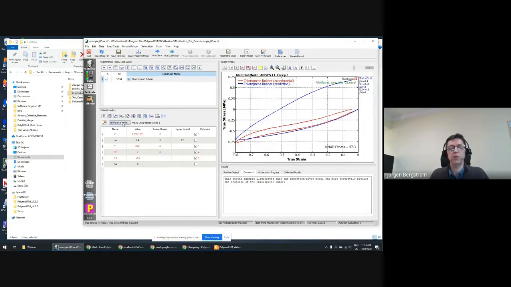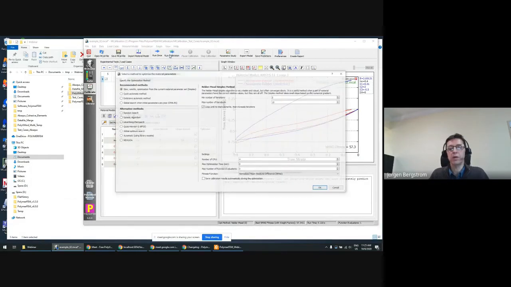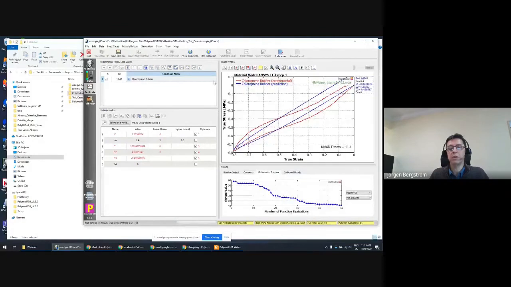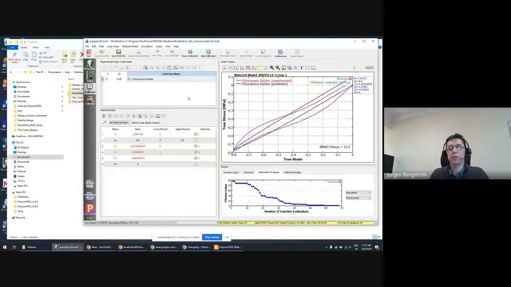Otherwise, in the past version, MCalibration had to call Ansys. Ansys had to start, run, extract the data, and then read it into MCalibration. All automatic, but it took many seconds. So now we can run this very quickly. We can calibrate this model in very quick time. See, all these attempts happen in a fraction of a second. So that's a new material model that's available, the Ansys model with creep.